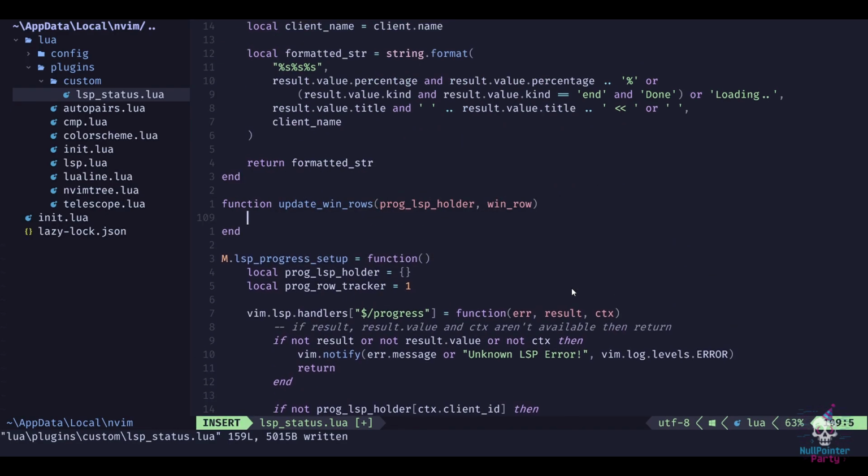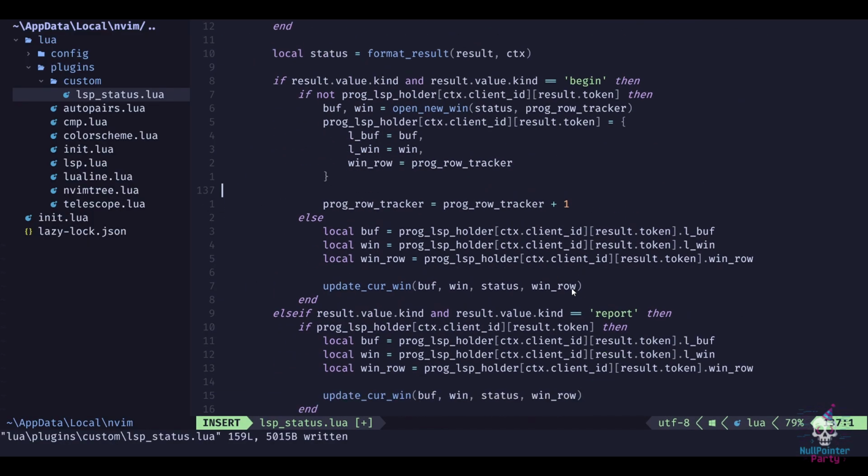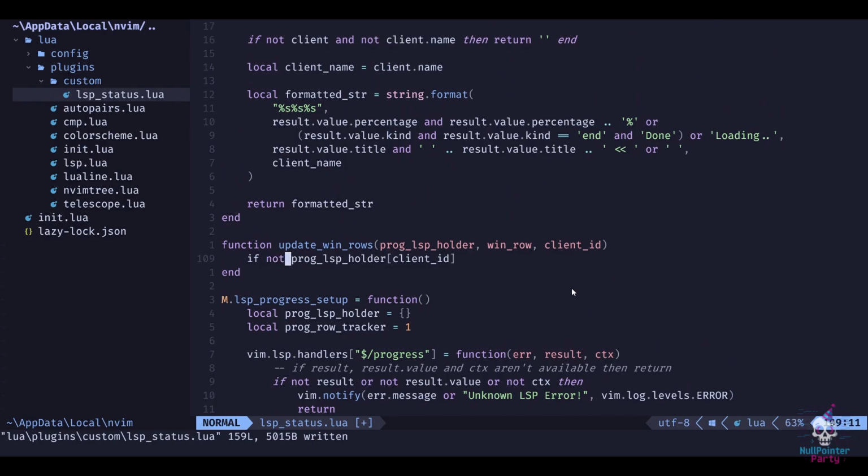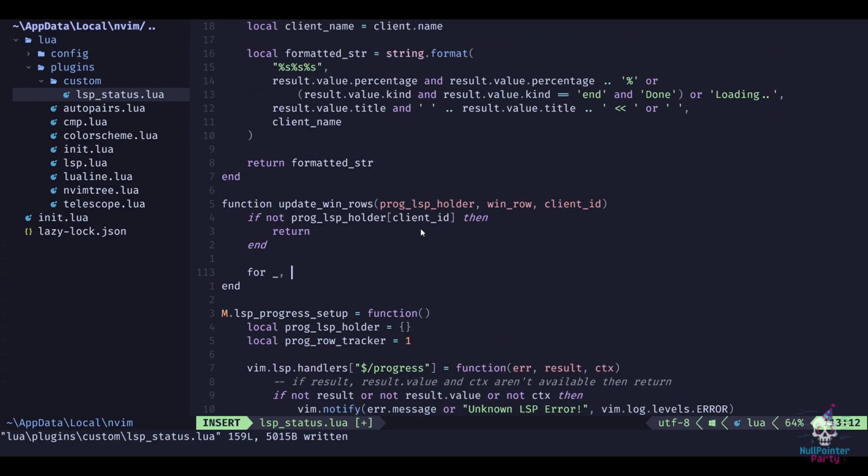That led me to create a new function called update winrows that handles height synchronously. But the logic was also wrong.